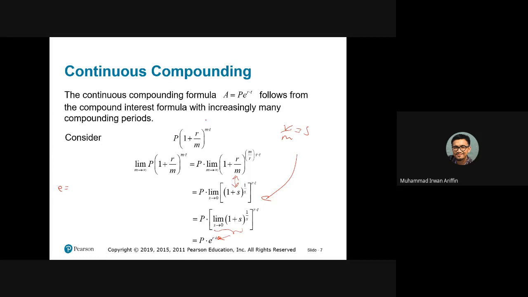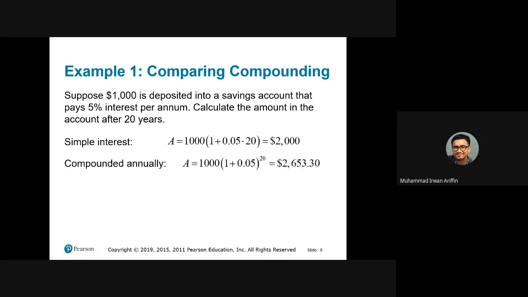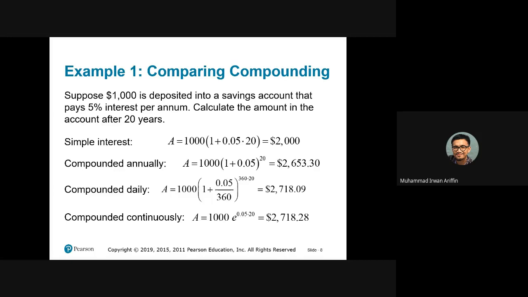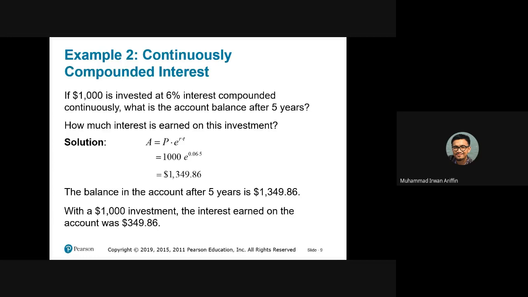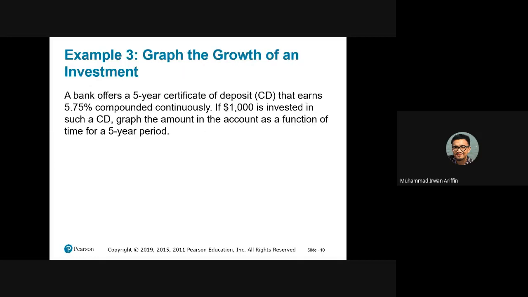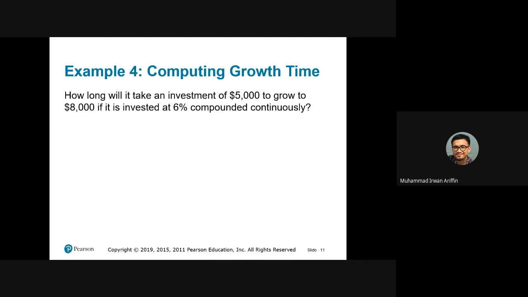If we were to receive this continuously, we get the continuous compounding interest. The example I'm going to leave to you because it only involves substitution of the values, so it should be straightforward, I hope. You just need to apply the right formula and substitute the values given in the question.